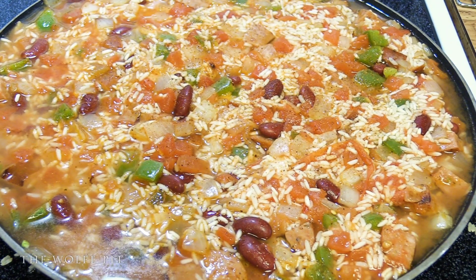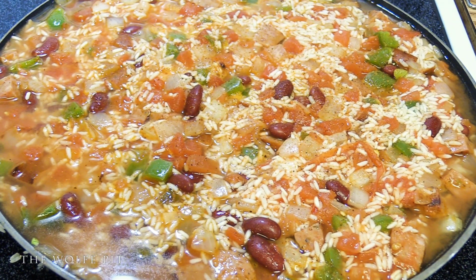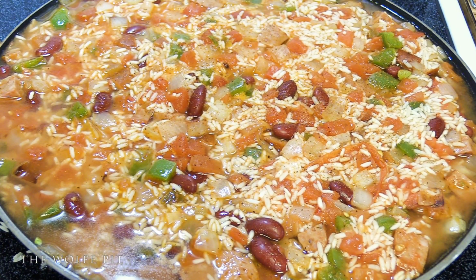Now again, I know what you're saying. Once the rice absorbs all that liquid, it's going to overflow the skillet. Well, prior to filling up the skillet, I had a short conversation with the rice, so it knows what to do, not to make me look silly.